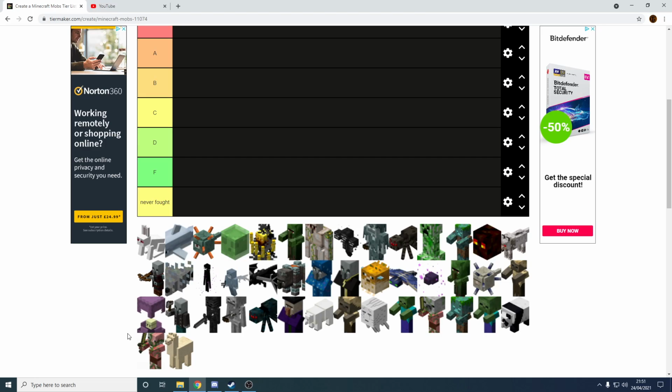On this episode, we're going to be ranking every single hostile mob, and some of these mobs are neutral here, but however they do attack the player. And also, we're only doing up to version 1.14.4, simply because the newer version tier lists, they're just not very good.